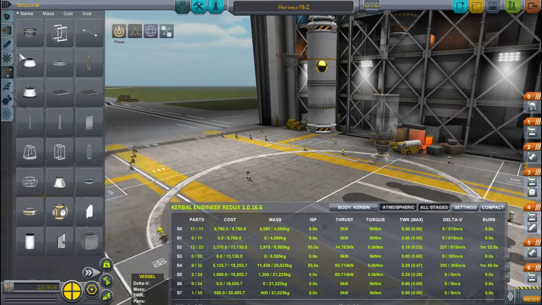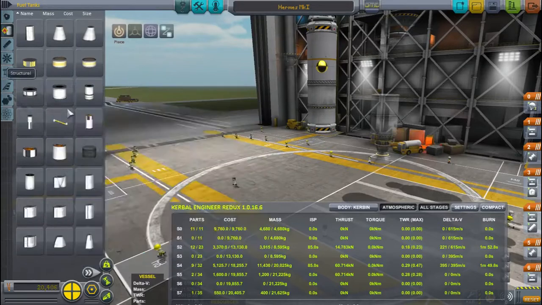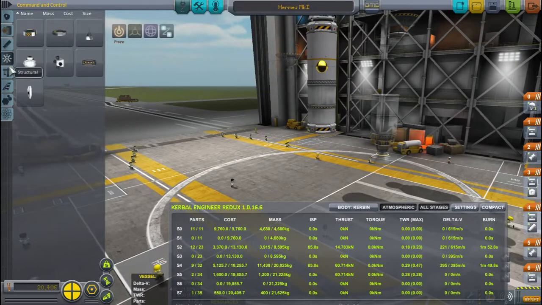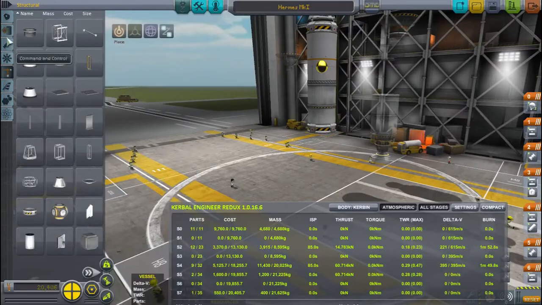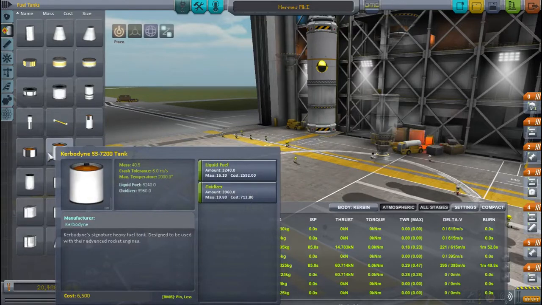So let's make the assumption that we've got something that'll get us in the atmosphere at least. Let's say it'll get us 2,000 meters in.